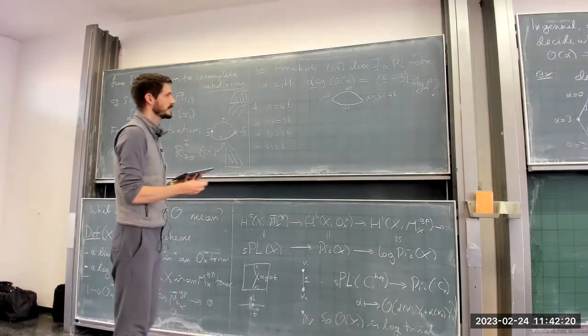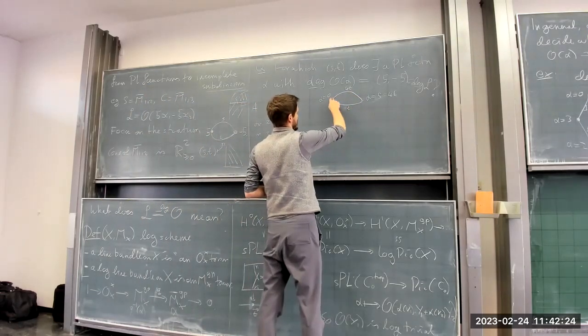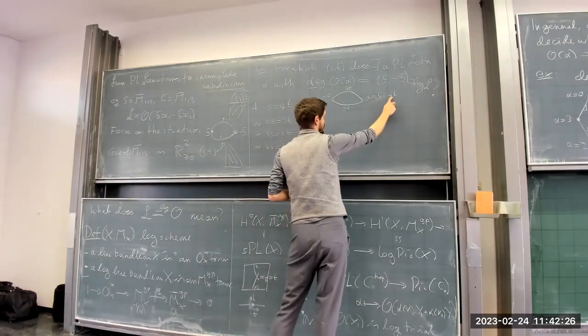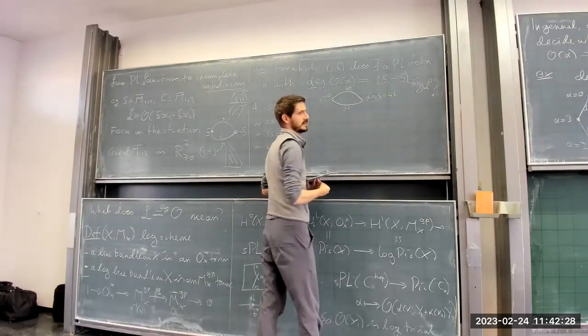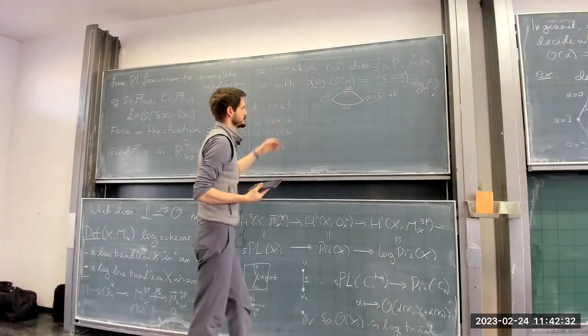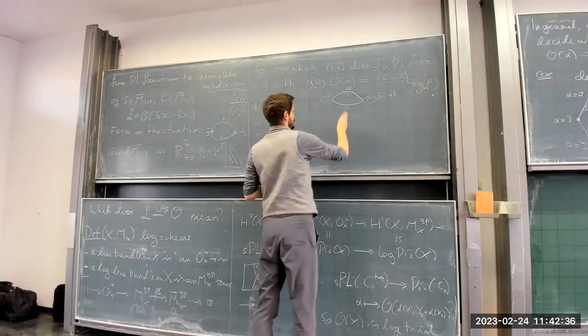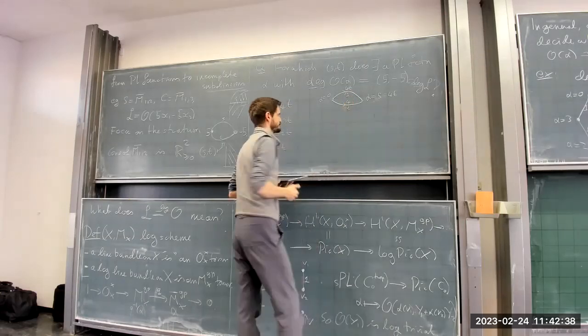Okay. And so, what are the slopes of my piecewise linear function? Along this edge, the value here is 0. The value here is 4 times t. The length is 4 times t. So the slope is 1. On the other hand, along the bottom edge, the difference between the values is 4 times t, the length is t, and so the slope is going to be 4.